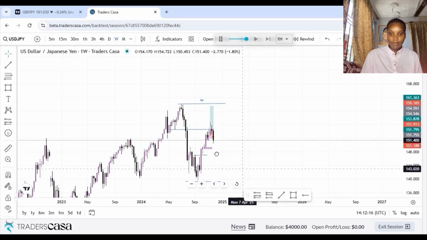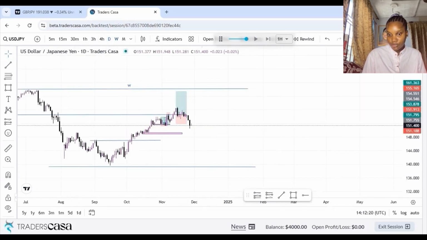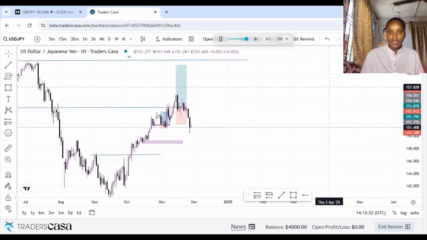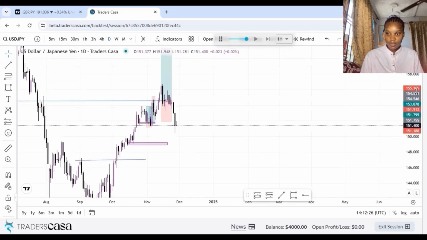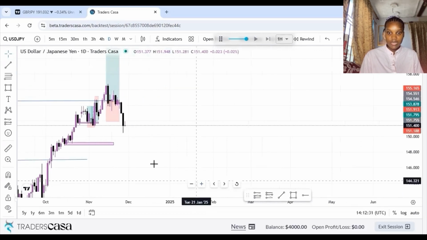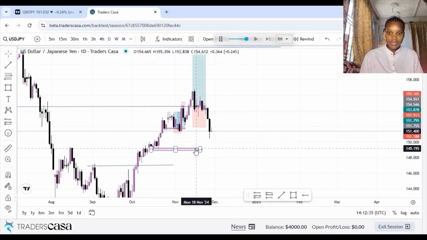If I go to the daily time frame again, I can see the market is definitely moving downwards. So what am I going to do? I'll just check multiple time frames. That's why it's a multiple time frame analysis. I'm checking the daily now. I just finished checking the weekly. Okay, I'm kind of seeing the market is going to come and react to that point, that point that we placed a buy before. So let's see.